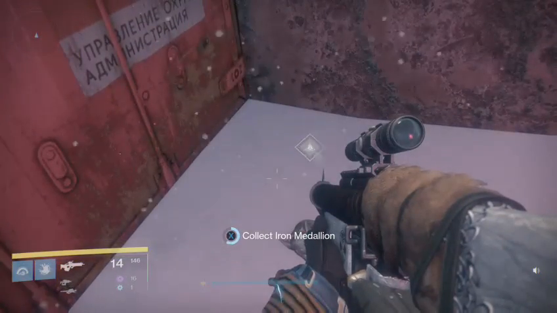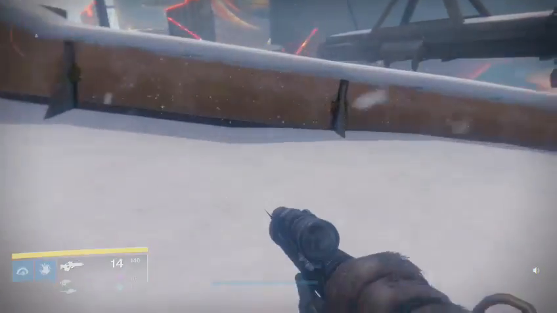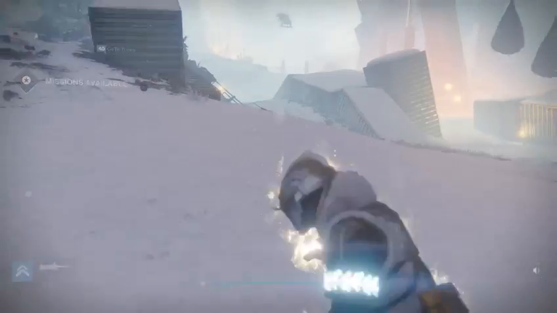And these medallions, by the way, you can find them at any time unless you've already collected them. If you haven't already collected the iron medallions, they're sitting there. Even if you're not doing the quest, you can see them. You can't collect them, but you can see them. So there's two more left. You can see that in our quest thing, I guess. Archon's Keep, and the other one is Site 6.